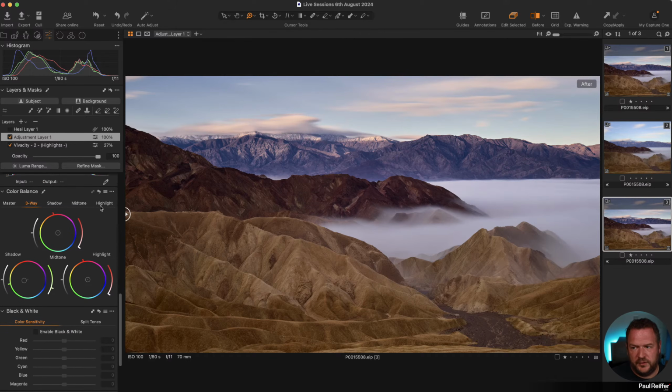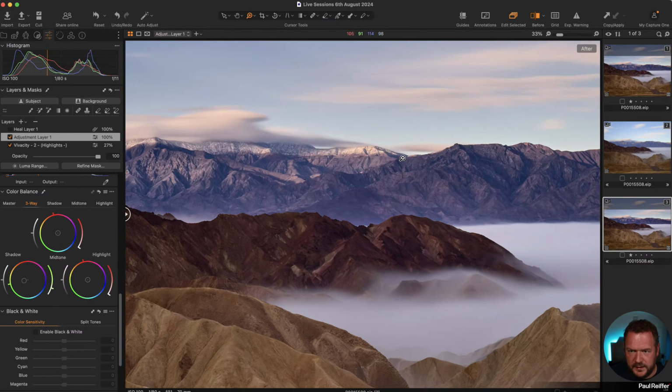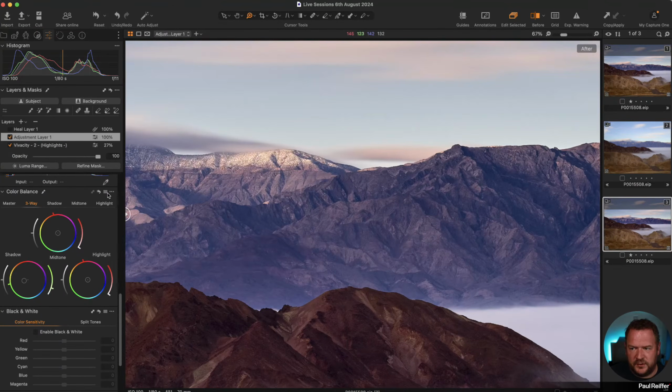If I turn this off, I don't know whether you'll be able to see from there. Maybe you will. There is a very subtle, still pink hue. You notice that there? I don't know if you'll see it. So that's with it left originally, and that's with the adjustment. By shifting the shadows to be green, we're not making them green. We're taking away some of the pink that was in the shadows.